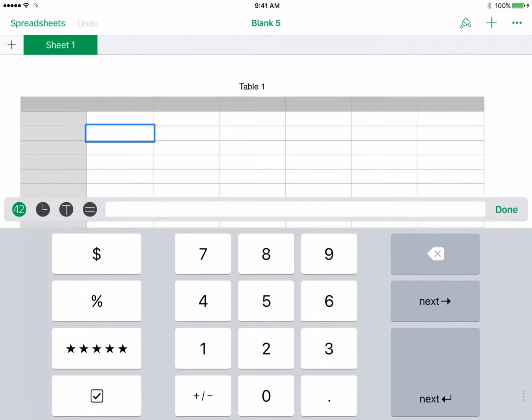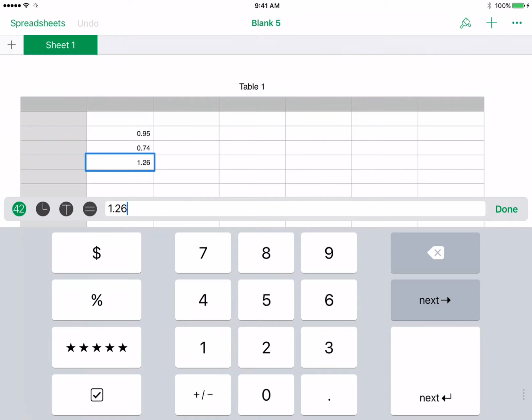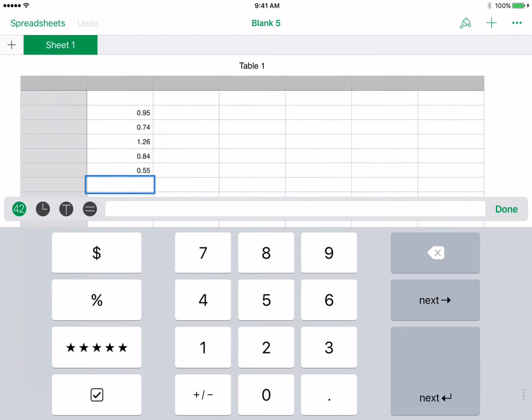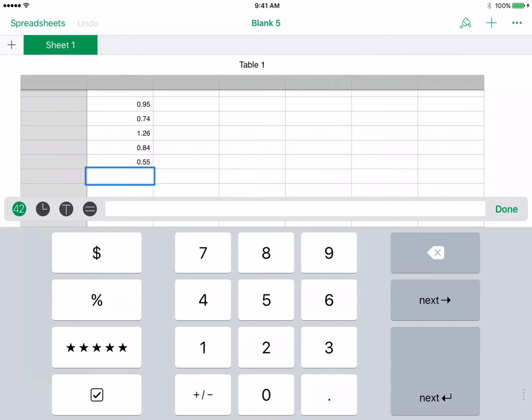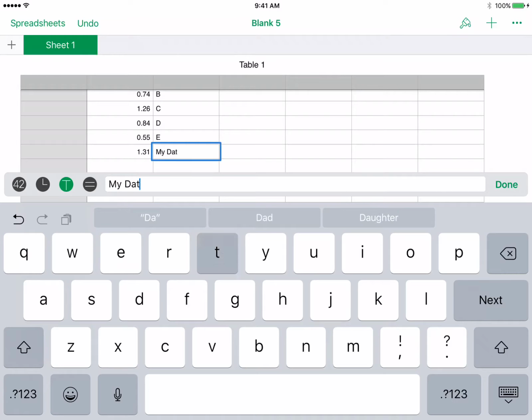Okay, so double tap in the square, and you can start entering your data. Okay, whatever it happens to be. I believe these are the values from our baking soda lab. And if I'm remembering the numbers correctly, and then we want to add our data list that we found in class, okay? Then for here, since we want to enter some letters here, we're going to hit the T next to the cursor and the equal sign. Okay, so now we have the keyboard, and so we're going to go A, B, C, D, E, and the last one is going to be my data.